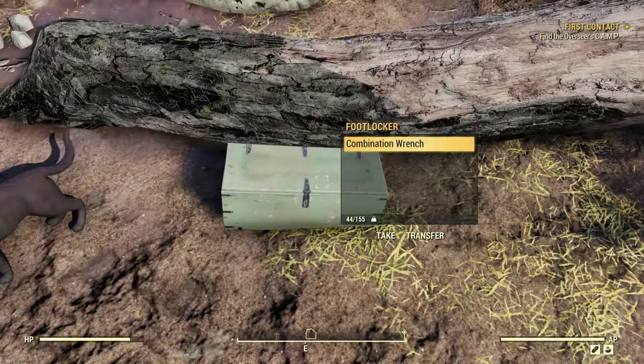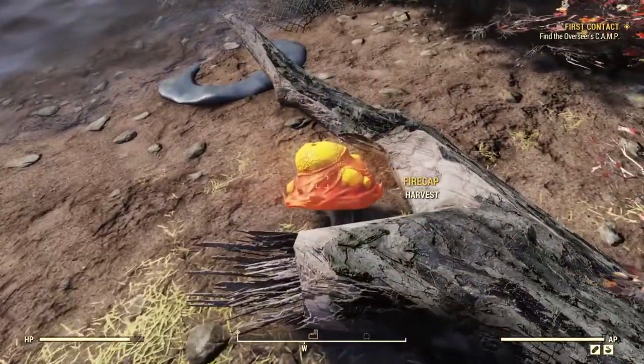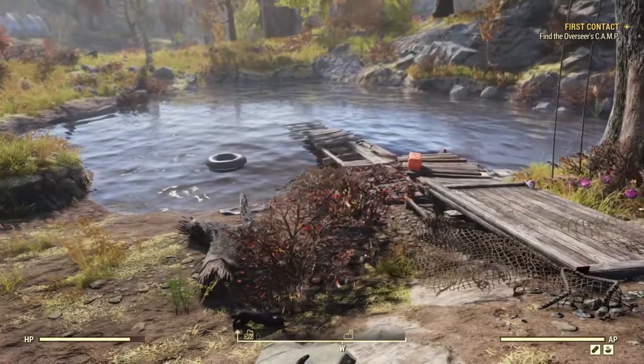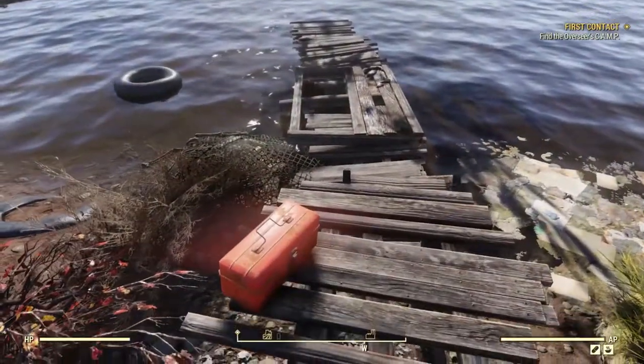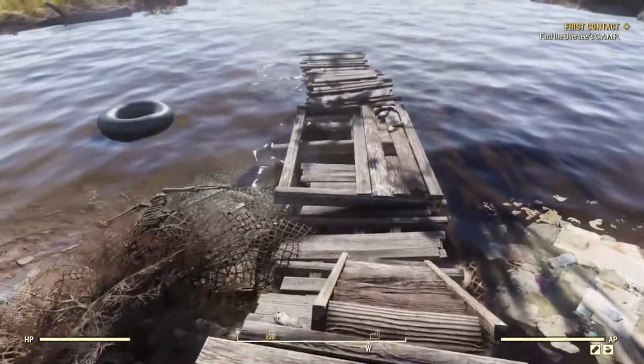Okay, we got a Brahmin skull and a combination wrench. I got some more fire caps there. Oh, what the? Something just killed the cat. I have no idea what killed the cat, but I just saw it die. Combination wrench, gunpowder, and a wrench.